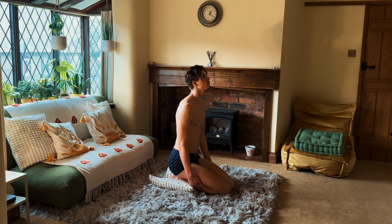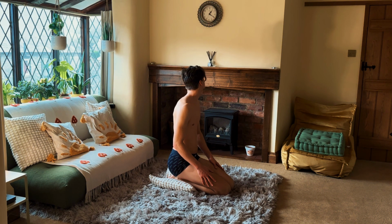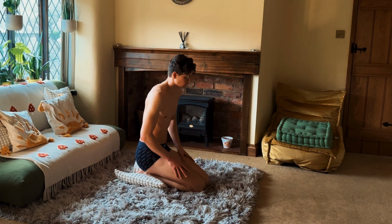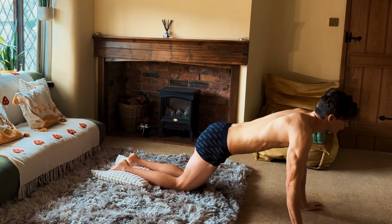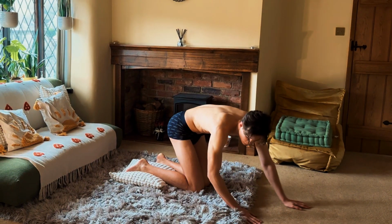You'll find with this one, once you first get into it, it's really stiff, it's really hard, but the longer you stay in it, honestly, the easier it gets. If you find this one real easy, obviously do it without the cushion, and if you're able to, you can split your ankles apart, and try and sit in that gap. So get your bottom to the floor. I have to really gradually come out, because I found this really hard today for some reason.